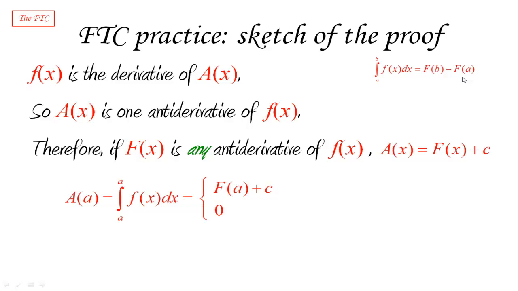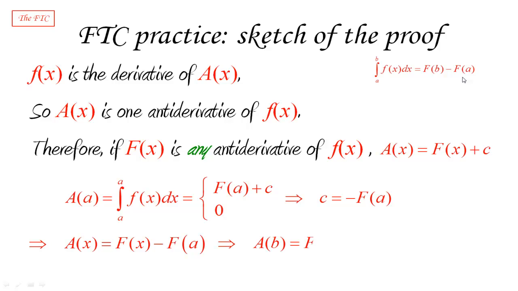The upper and the lower limit, depends on how you want to call them, they're equal. So that means that the area under the curve from a to a is 0. Well, those two numbers therefore have to be the same, and it implies that my c is going to be equal to minus F of a. Alright, so that means that my area function is actually F of x minus F of a. And that's going to be true for any value of x, right?